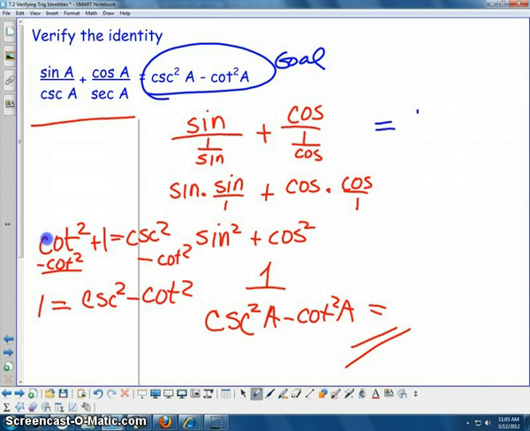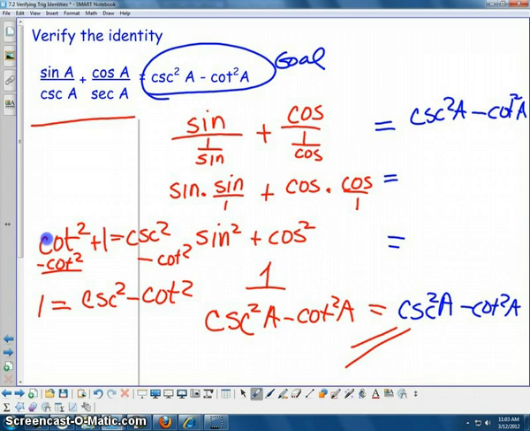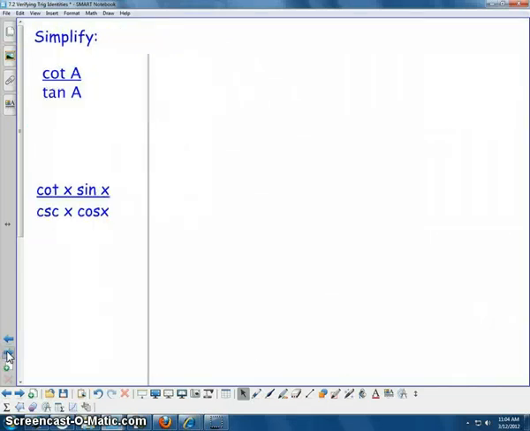What you don't see is that all along, the right side was up there. I didn't write that down here, but in the end, both sides equal each other, which is what we were going for. It takes some practice to say, okay, how would I have gotten from 1 to cosecant squared A minus cotangent squared A. It takes a lot of practice and a lot of going over this type of problem, and that's what we're going to be doing today. So let's look at another one. We'll go a little easier.